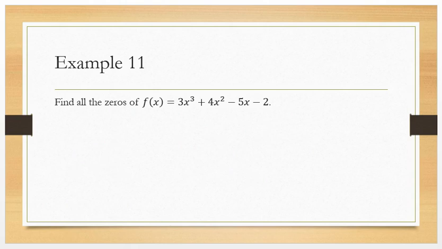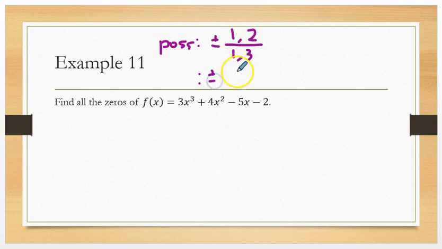Okay, so one more difficult example of this. I'm going to start off by listing my list of possible roots. So my possible roots in this case, the factors of 2 are just 1 and 2. This time I do have a different number out front. So the factors of 3 are 1 and 3. So my list of possible roots, now I have to worry about all the different combinations. So I could have 1 over 1, or I could have 1 over 3.